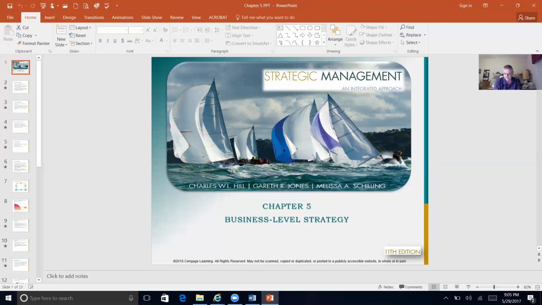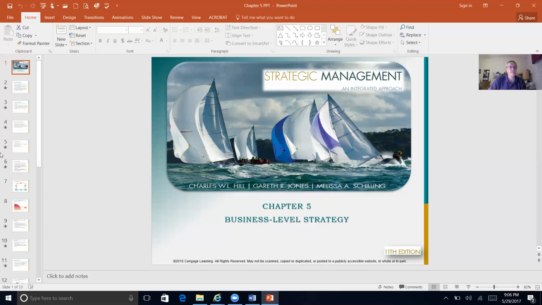And what we're going to look at today will be how managers decide what business level strategy to pursue, and how they go about executing that strategy to a sustainable competitive advantage. We'll look at it from two specific arenas as we start this discussion: how they can compete in the market, one by lowering cost, and the other by differentiating their goods or services, offering something different that their rivals are not doing, so that it may create more value. And then we'll talk about consumer choice and market segmentation.